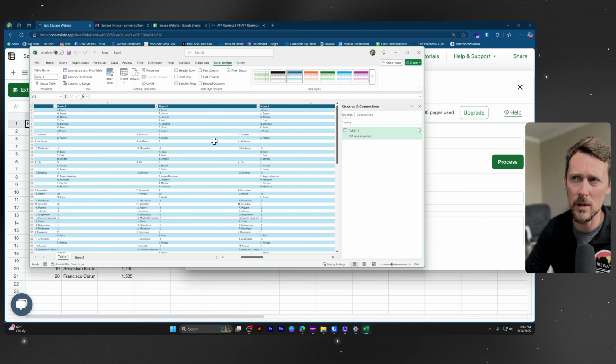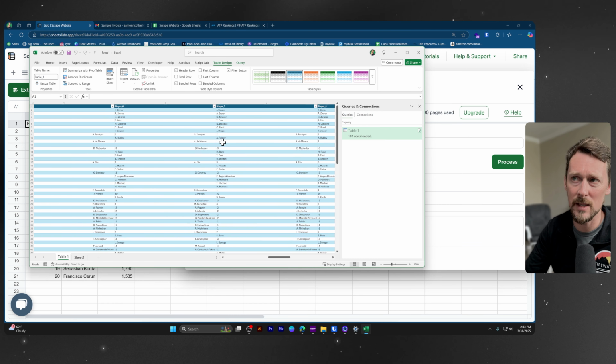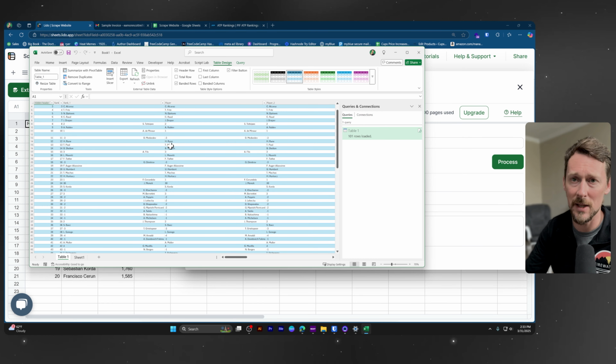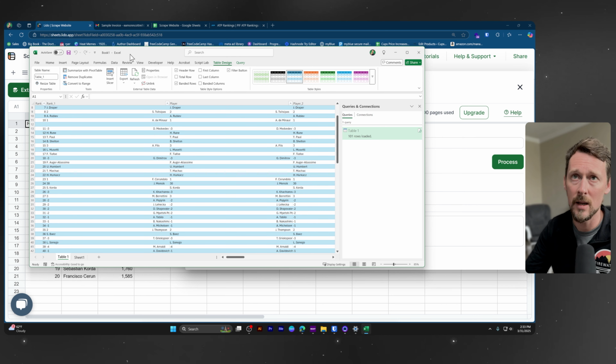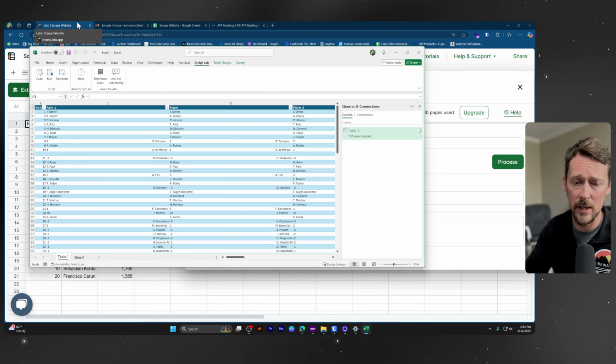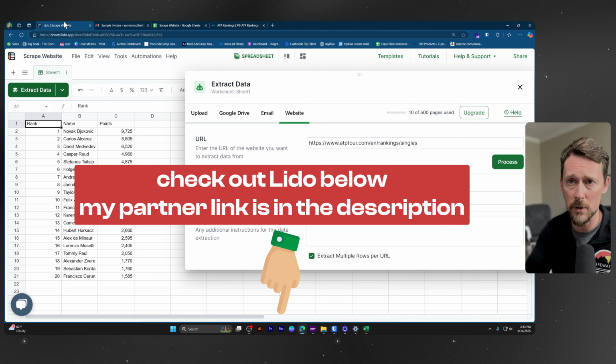And similar to Google Sheets, the format here, this is probably not the one that I should have selected. I didn't need all this information, and you can go in to Excel's Power Query features and really get granular on the information you need. Just like with Sheets, sometimes the output is not quite what you want and you have to really finagle it a good bit.